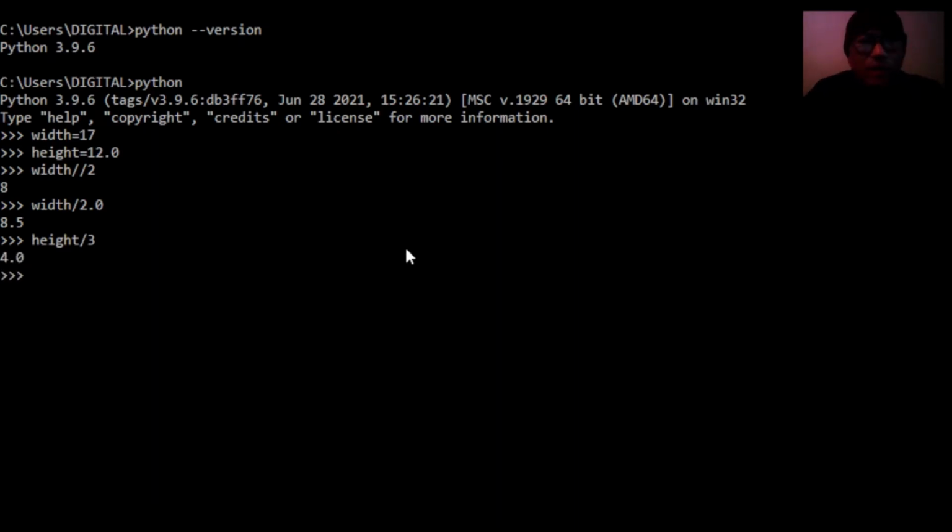We did not get 4, the whole number, but 4.0, that means a float. Because we have declared height as a float, that's why we also get a float as the answer or the output. So this was for question number 1.